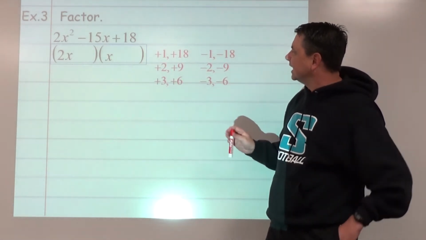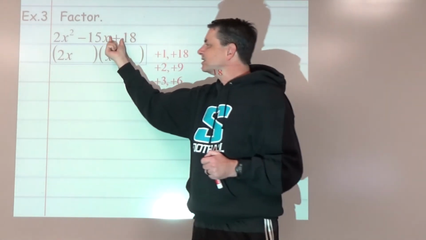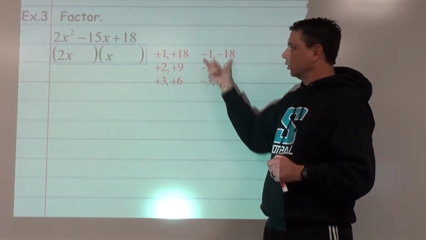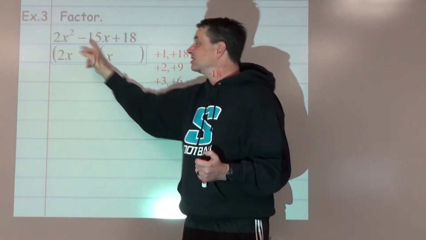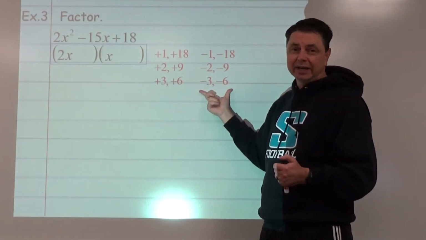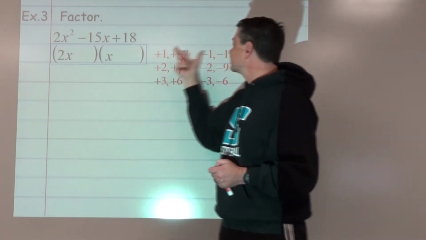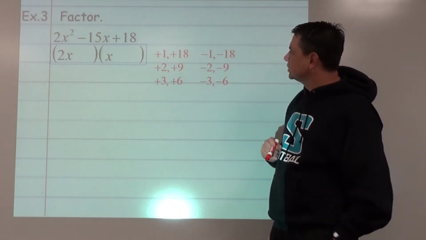And one thing that I know as far as which set I'm going to choose here: when this is a plus, it means both positive or both negative. This sign here, in this case being a minus, tells us they're both going to be minuses. If that was a plus, I'd look here. This is a minus, so I'm going to look here. So what should we try?